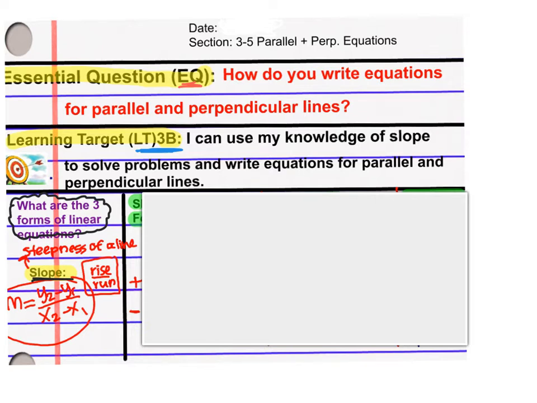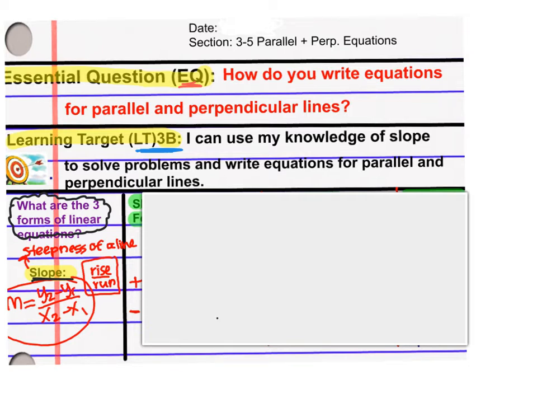Then please make sure you're writing all of this down. So what is slope? Slope is the steepness of a line, like a ski slope. Is it a black diamond, a blue square, whatever? How steep is the line? It is also rise over run. And the formula is m equals, slope is the letter m, I'm not sure why, but slope is m. M equals y2 minus y1 divided by x2 minus x1. So pause the video, make sure you have all of that written down. Hopefully it sounds like review from last year.